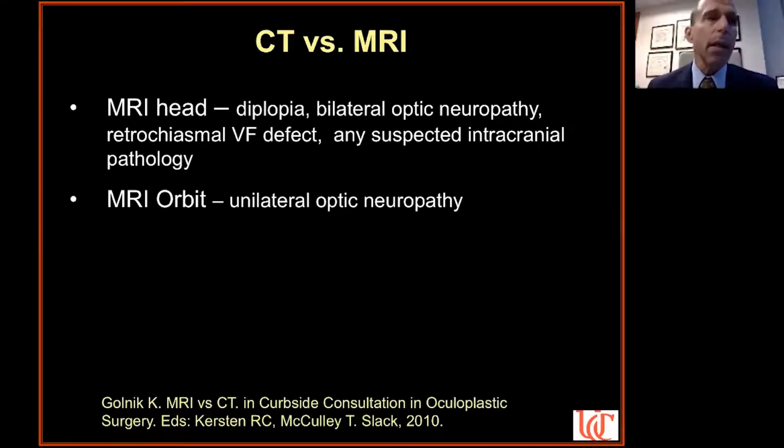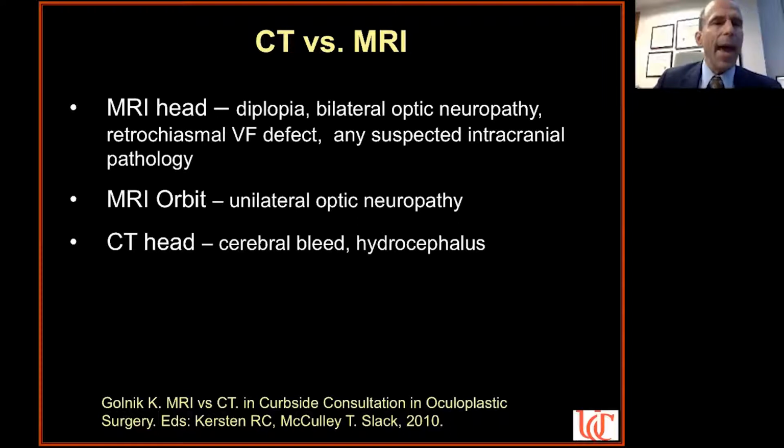Why? In part because in the US, if you order orbit and head, that is 2 studies. And 2 studies cost twice as much as 1 study. And in the US, we're talking about literally thousands of dollars. How about CT of the head? Well, if you really need something fast and you're worried about bleeding, as I mentioned, blood in the brain will show up well on a CAT scan of the head. If you're only concerned about hydrocephalus, then a CT will clearly show you enlarged ventricles. That's rare that you're only concerned about hydrocephalus, but that's when a CT of the head might be ordered.